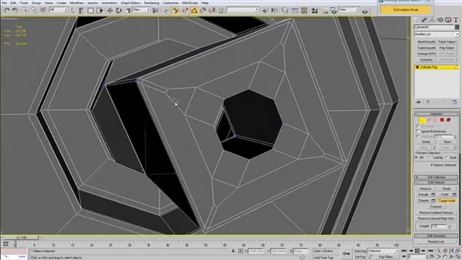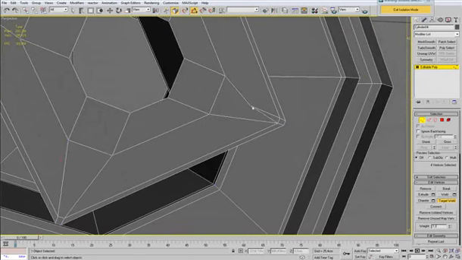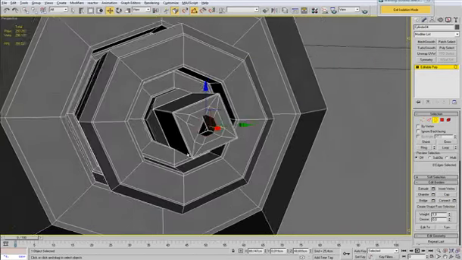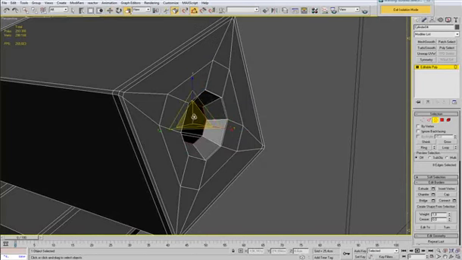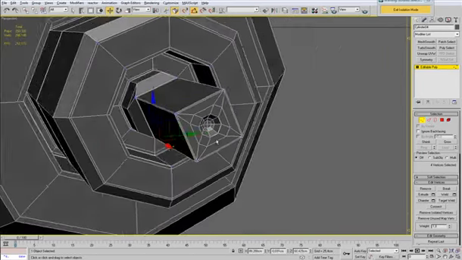I think that's looking good. Going to weld those together. Like that. Weld them all together. Just finish up the hole here, cap the end, connect those vertices.